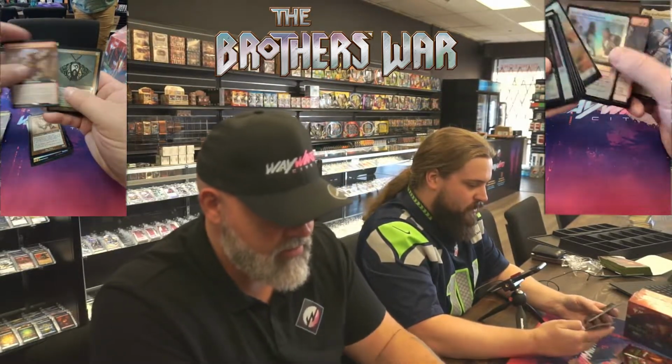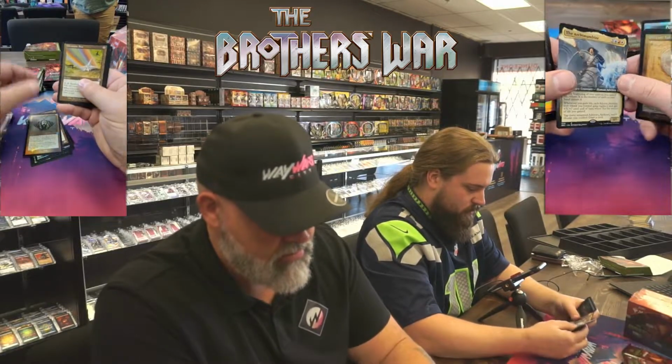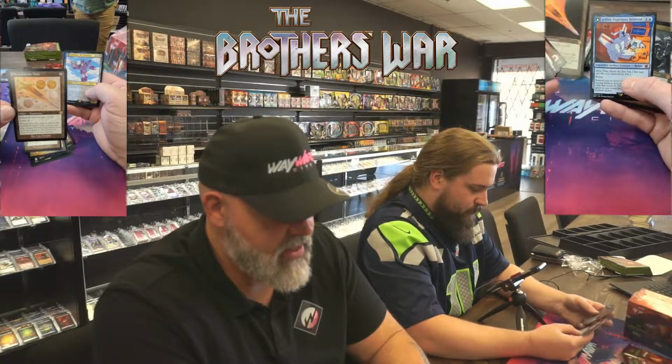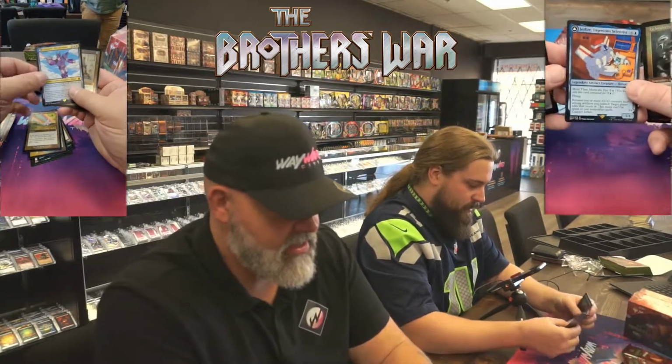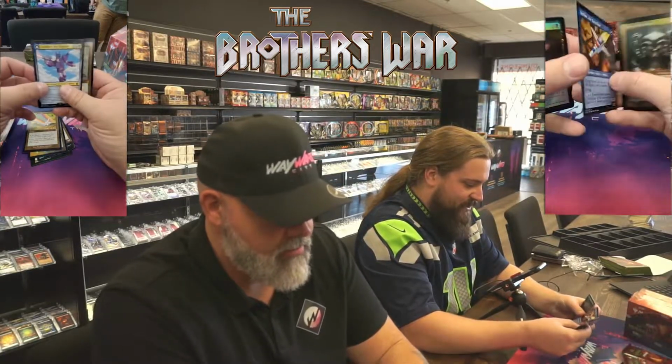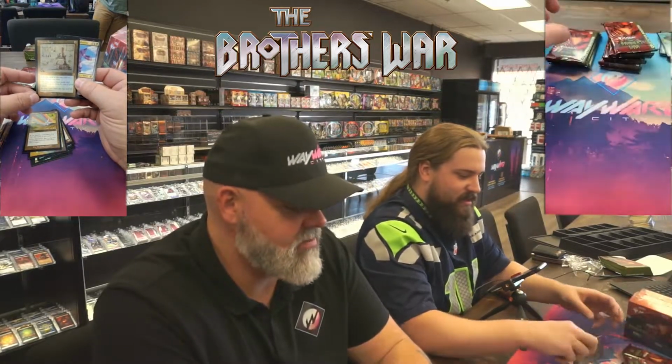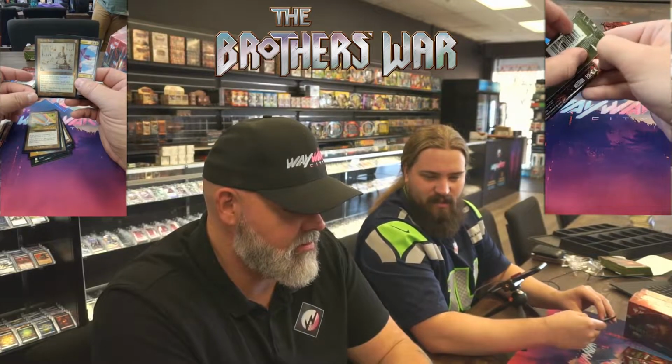I'll take that. Mishra's Bauble, Chromatic Star, Sword of the Meek. This is one of the cards back in the day. This was awesome. And we got a Cyclonus, the Saboteur. Jetfire. Mystic Forge. You may look at the top card of your library anytime. You may cast artifact spells and colorless spells from the top of your library.